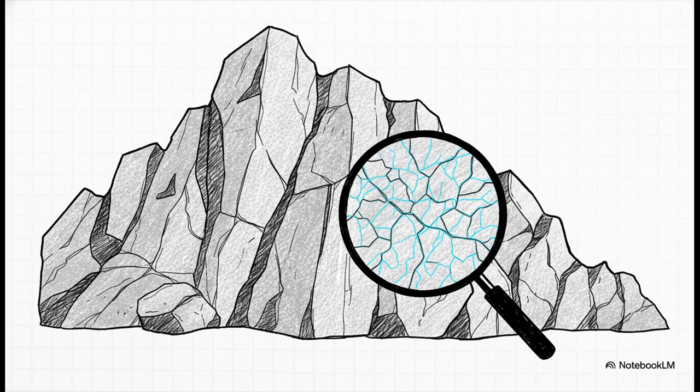Or think about a huge slab of granite. You'd probably assume its strength is the same all the way through, right? Well, not exactly. Its real breaking point is actually determined by this whole network of tiny, invisible microcracks that are spread throughout the rock. The fate of something massive is literally decided by its smallest flaws.